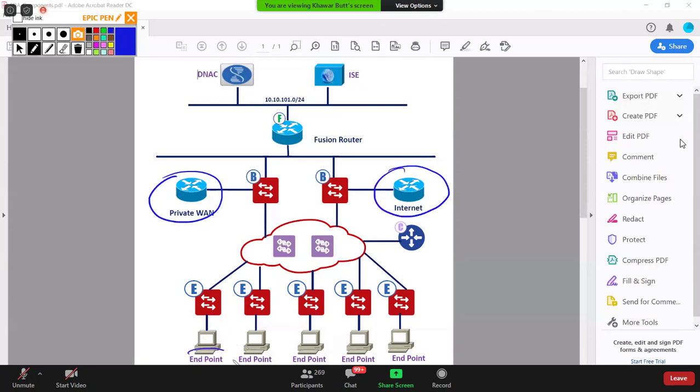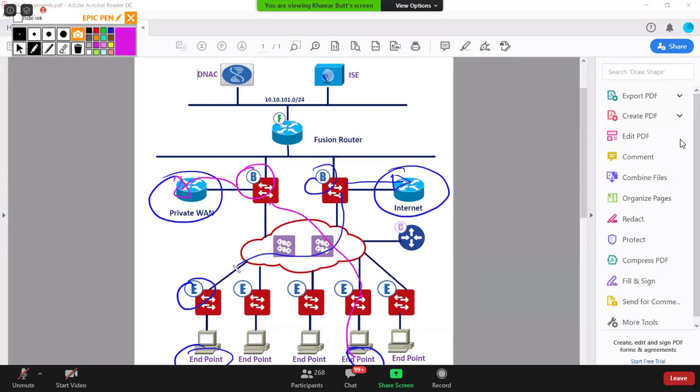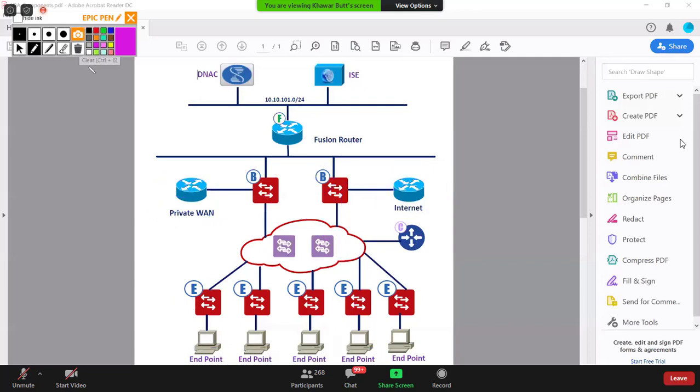So if you want your endpoint to go to the internet, it is going to go from this edge to this border through this underlay, and the border then is responsible for sending this device into the internet. If this guy over here wants to do a connection to another site that belongs to you, it's on the private WAN, he'll go to the edge, the edge will send that traffic to the border over here, and the border will send the traffic to the external site. So the border is the one that connects the fabric on one side to the routed network, the other part of the network on the other side. So that's the other device. Now, there are two types of borders that you have. There's a border known as the known border.